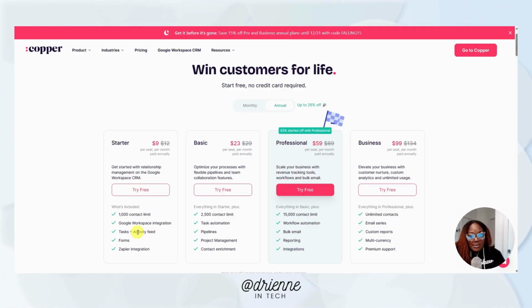So of course, I'm not going to try the business plan right away until I've tested out the system and whether or not it's actually going to work for me. Some people will say, oh, that's what the free plan is for. Okay, this one's only 14 days. Sometimes people do a month. A month I think is reasonable. 14 days is just not a long enough time for you to evaluate.